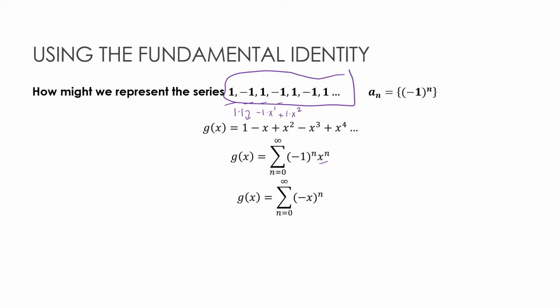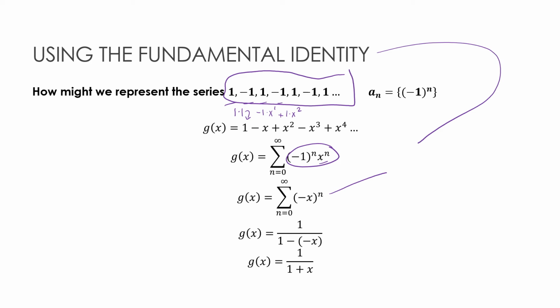So simplifying that just a bit more, I've just multiplied these two terms, so negative x to the n, because essentially I just need that negative taken to the n power. And so what does that mean? It means it's the same as I was looking at before, but I've got a minus negative x, so essentially I have a plus x. Because if you'll recall, the fundamental identity was the summation as n goes from 0 to infinity of x to the n. And so essentially I'm just making it negative x to the n, and that would change it to 1 over 1 plus x instead.